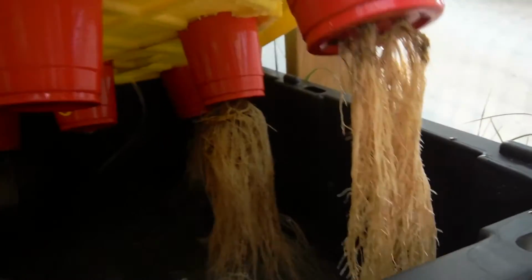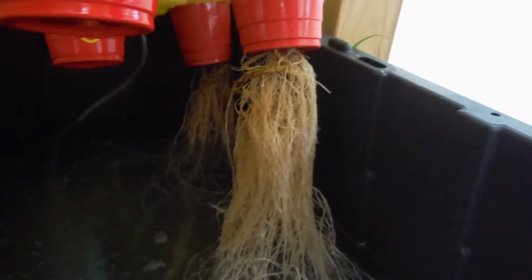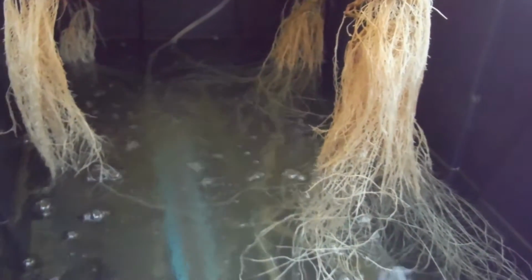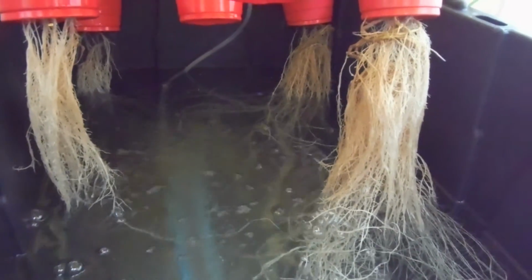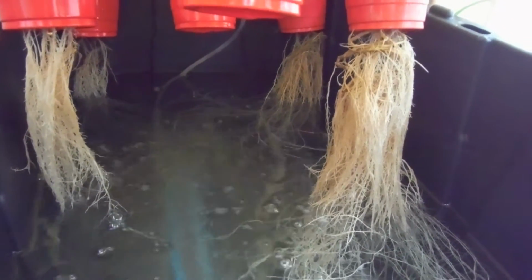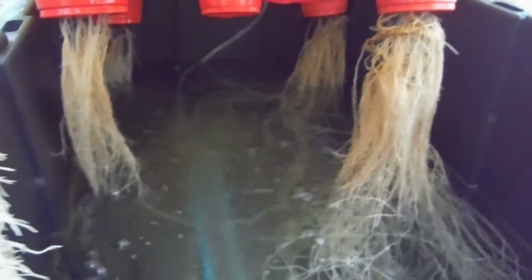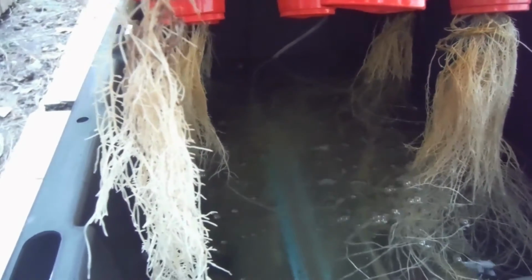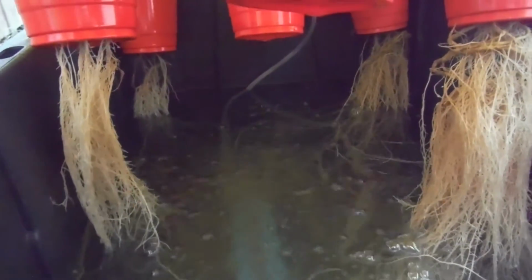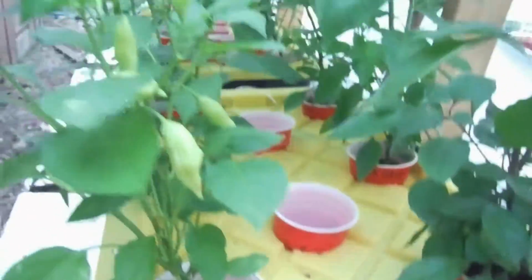Standing up very tall. Quick look at all the roots. How about this stuff? That's what I'm talking about. I want to see white roots like that. And so I guess maybe I'll give it a little more time on the Kratky beds over there and see what they do. But ultimately, if they're not going to produce white roots like this, I'm going to throw an air stone in there. Look at that. So that's looking very beautiful.